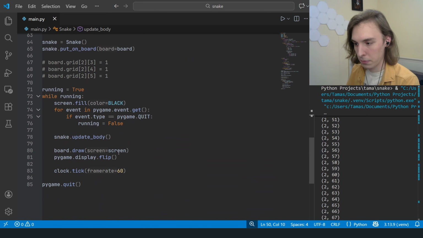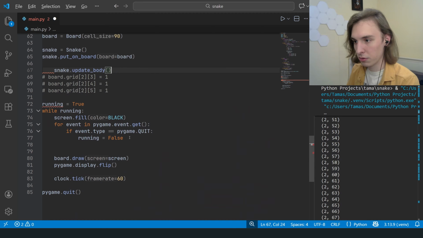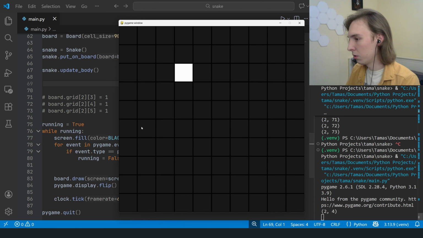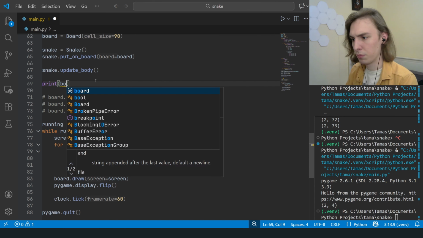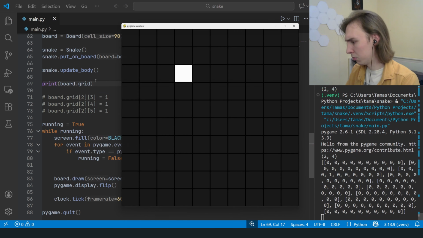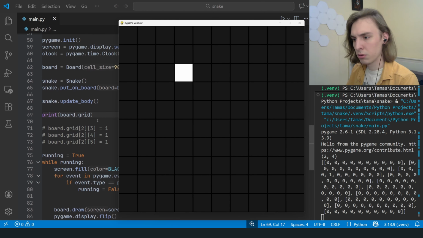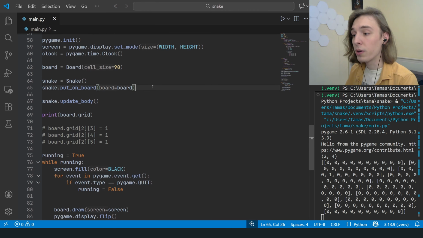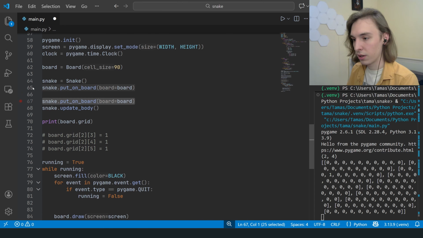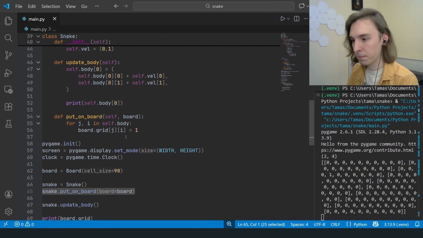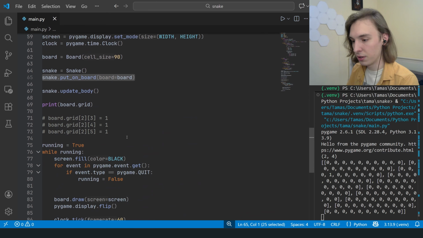Okay, so let's do something like this. Let's just do only one. Okay, and then print board.grid. Oh, because I don't, wait, I don't actually put it on the board. So I need to do it in here.